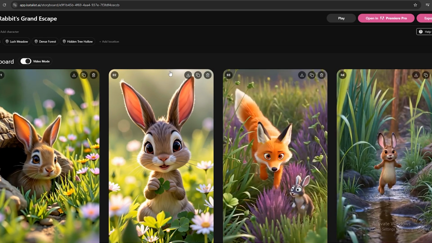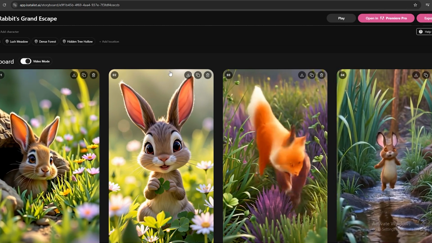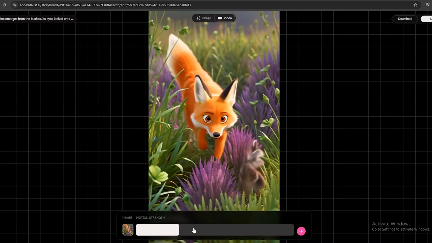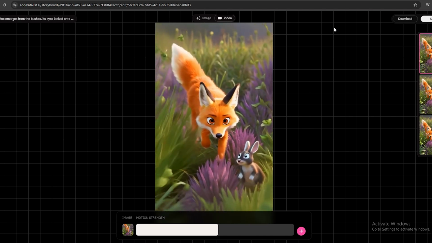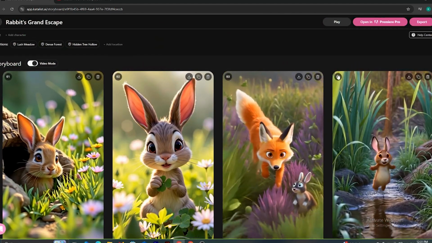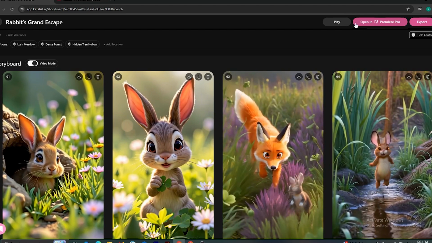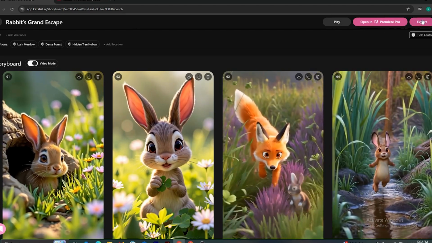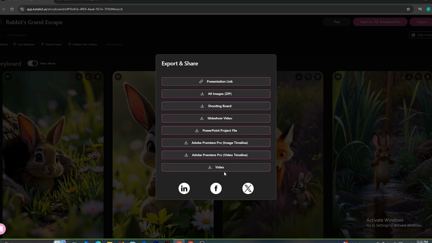This looks good even though some images are messed up. We need to regenerate those weird clips. So, click this video and let's increase its motion strength and try again. You might have to try this several times to get good results. Once you complete that, you can easily import this to Adobe Premiere Pro. So if you are using Adobe Premiere Pro to edit these videos, this will make everything easier. If not, you can just export this video as a MP4 file.